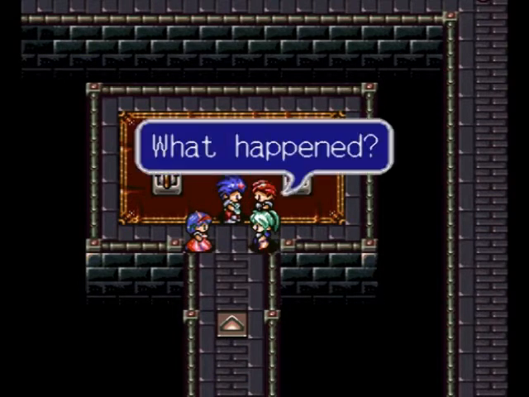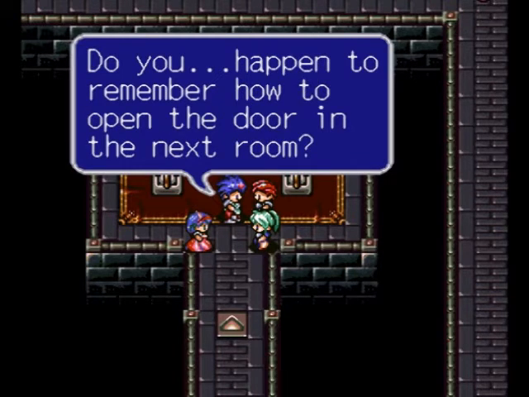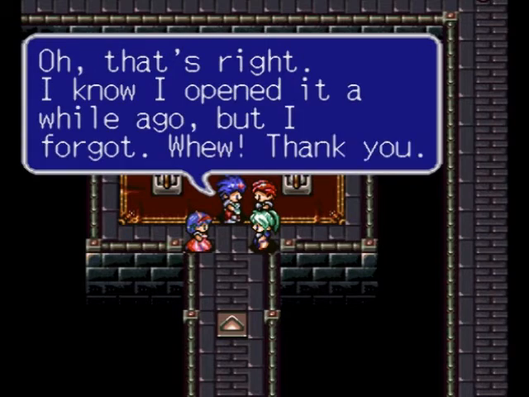Maxim? What happened? Do you happen to remember how to open the door in the next room? Push the pillar and put it on top of the switch. Oh, that's right. I know I opened it a while ago, but I forgot. Woo! Thank you.